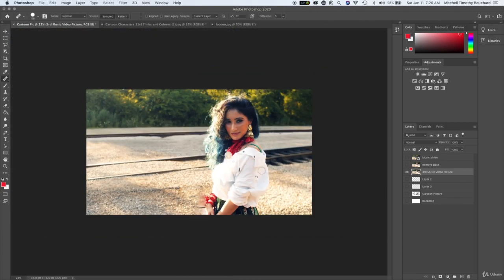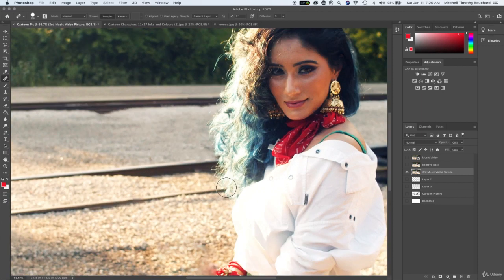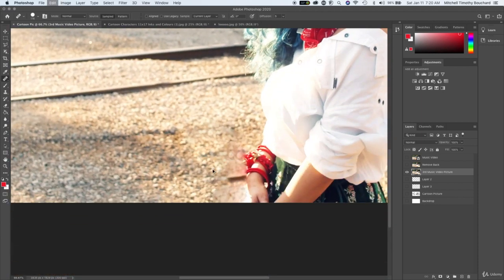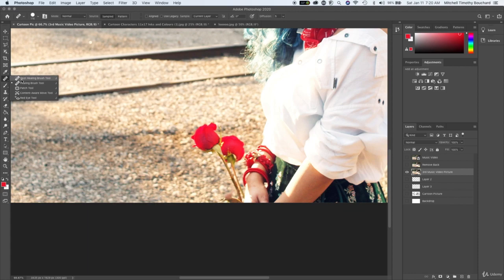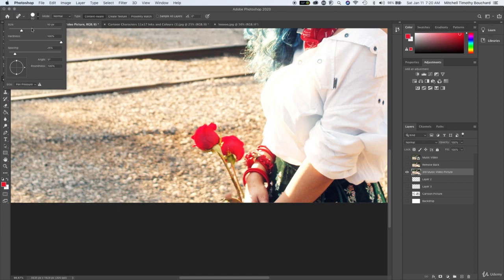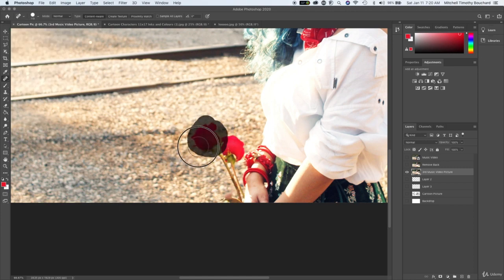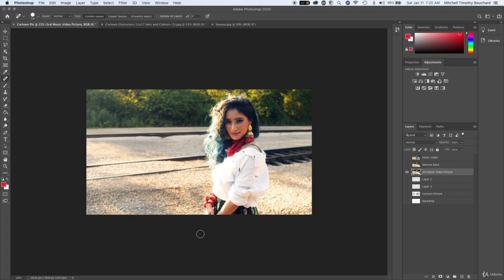So now when we zoom out, that's one way, but it doesn't look that good because you have to take your time. But again, I'm really impressed with what Photoshop has done. By being able to use their spot healing tool, it is incredible. So again, we'll change the size, draw around the roses, and we'll just let go, and that will eliminate it. And it does a really good job at doing so.